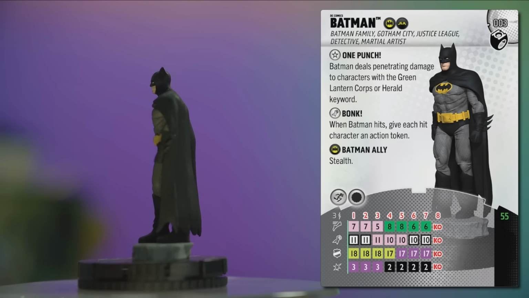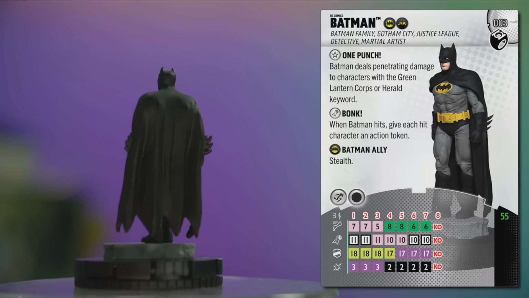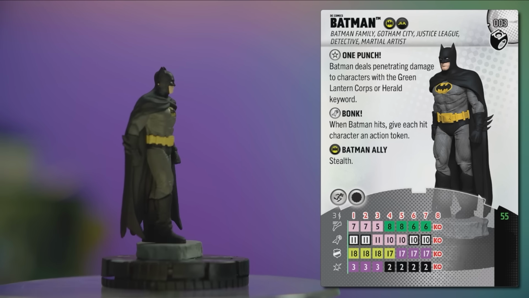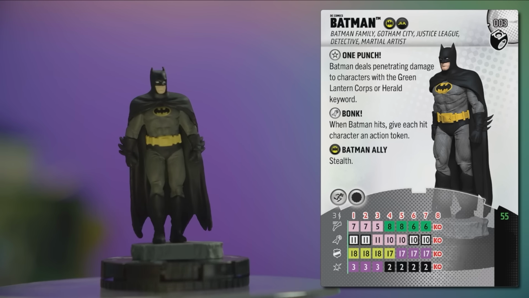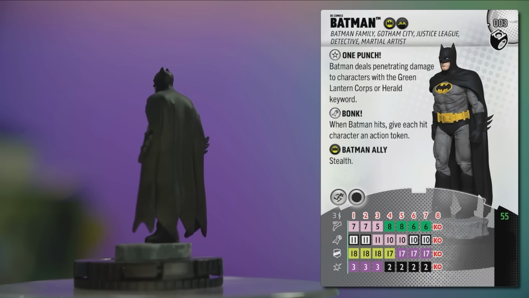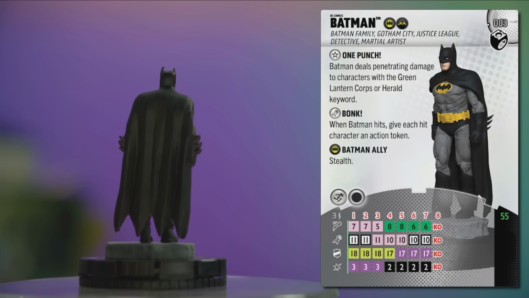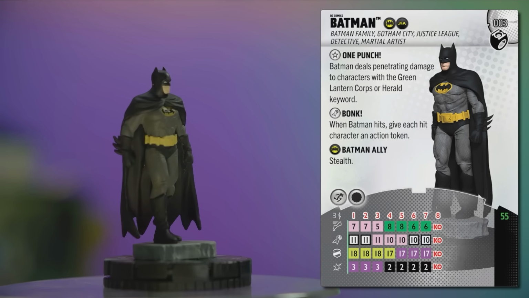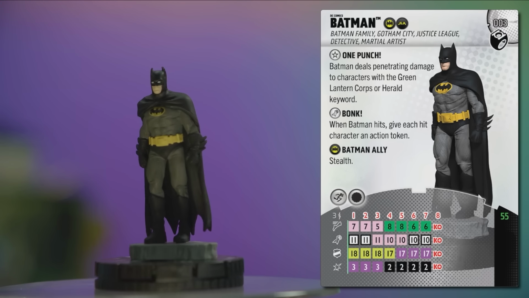Ooh, okay. One punch, Batman deals penetrating damage to characters with the Green Lantern Corps or Herald keyword. One punch. Blue Beetle just in the background yelling one punch over and over again, laughing his head off. And the DeMatteis Giffen Justice League International, which is classic. Bonk. When Batman hits, give each hit character an action token.